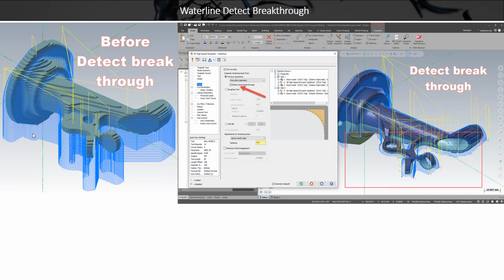So, we kind of went into this in 2023. So for 2024, I'm just going to show you the before and after. In 2023 and older, if I did a waterline rest rough, it just kept going down. If it was a simpler shape, I could edit a max depth limit, but if there's varying depths, it's kind of painful. Now I can simply detect stock breakthrough when I'm on my stock, trim to stock page from a stock model, and I get much better results similar to what was done with OptiRough in 23.